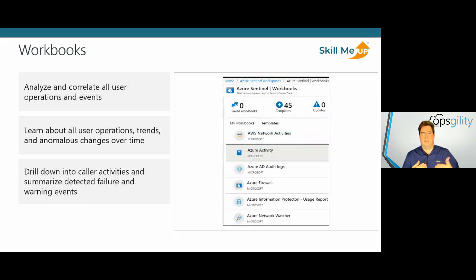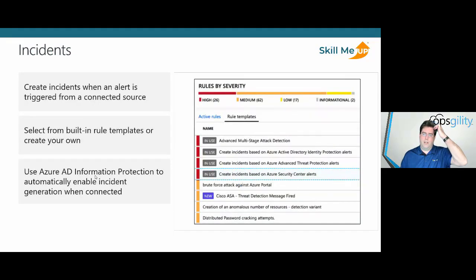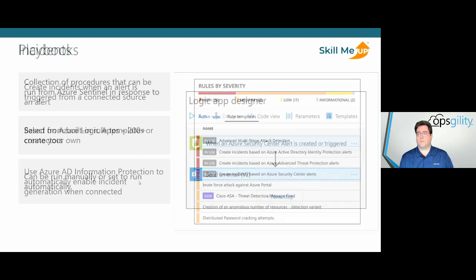Workbooks are then a second level to that, where once we have data connected, we have different workbooks that also connect to our services, and then we can utilize those workbooks to analyze trends and find anomalous behaviors that are taking place. And we can then, based on certain anomalous behavior, create incidents at different levels of severity, and then take those incidents and remediate and assign them to different people to investigate and to find out what's going on with that environment.